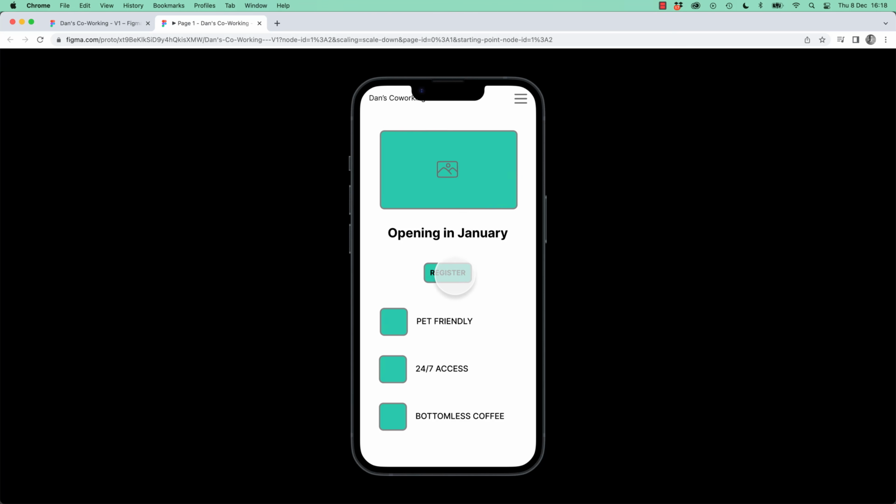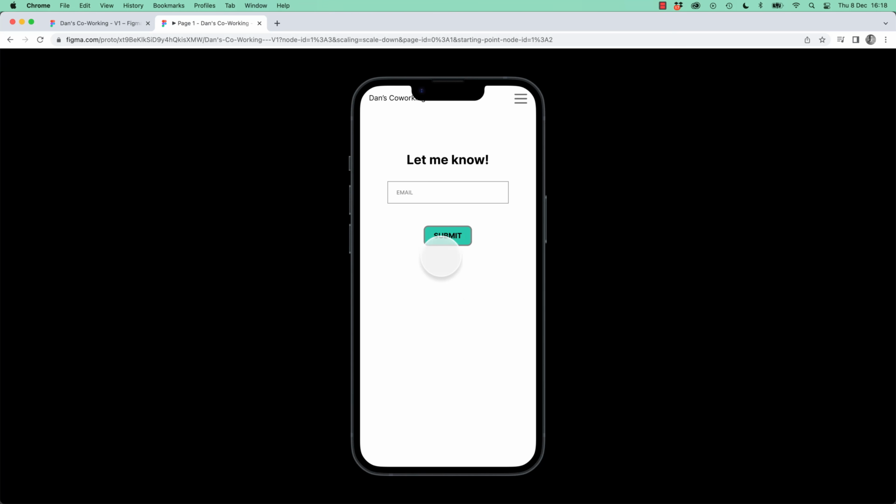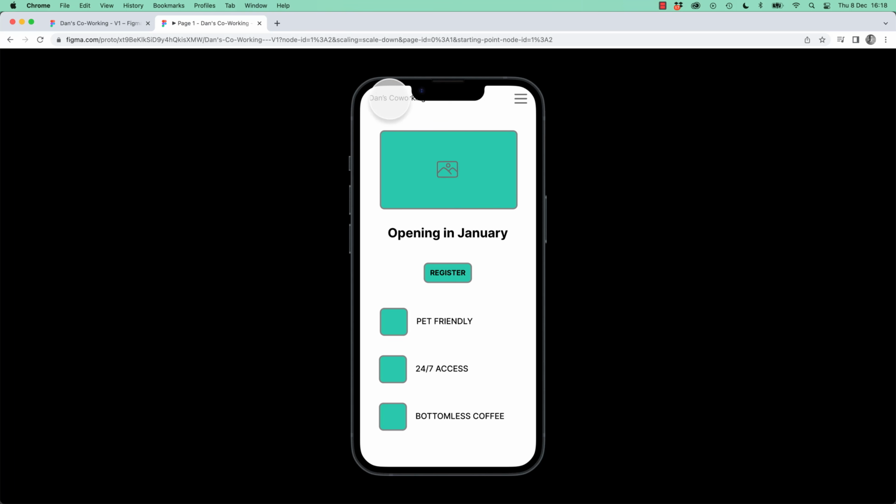Let's click on the register button. Oh, look at that, and jump to our page. We pretend to type something in. You can see there, I try to type in here and it gives me a suggestion actually, like just click that button. Move on, please. Okay, so click on submit. And thanks, we'll keep you up to date. Hooray! And when I go back to the beginning, click on the logo. Nice.